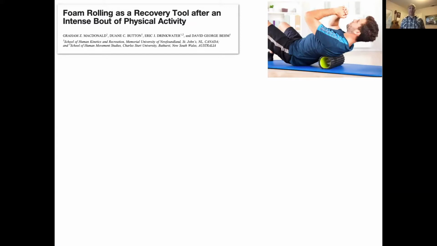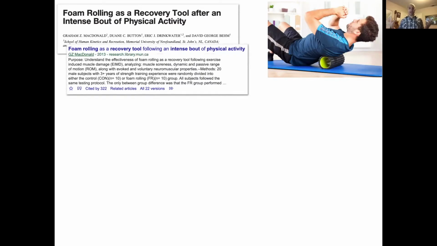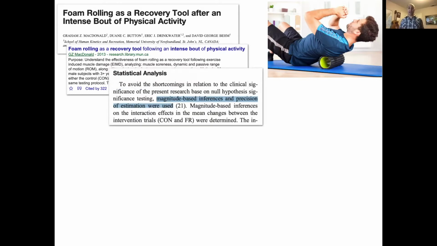The paper was very influential. The foam rolling industry is very proactive, and people like these things. Since 2014, it's been cited over 300 times. So this matters. People are paying attention to it. What's notable about the article is that in their analysis of their data, which they did by getting people who had had physical injuries and then foam rolled or not, they used a particularly unusual and novel statistical method, which is called magnitude-based inference, or MBI.